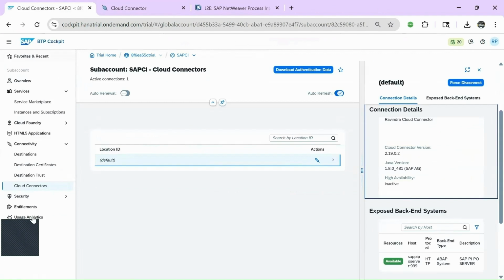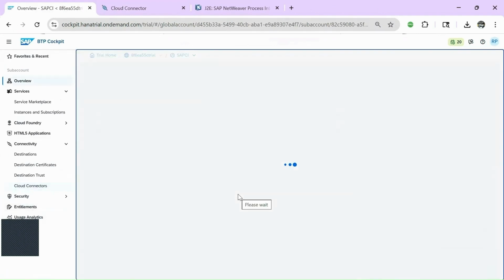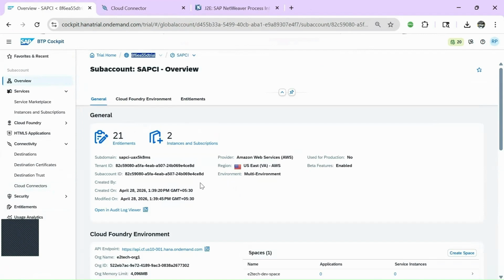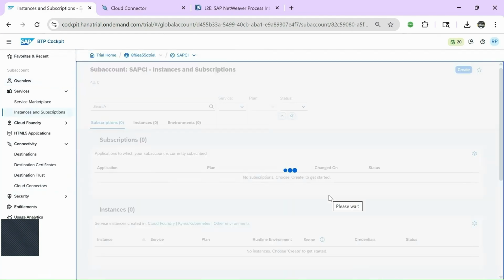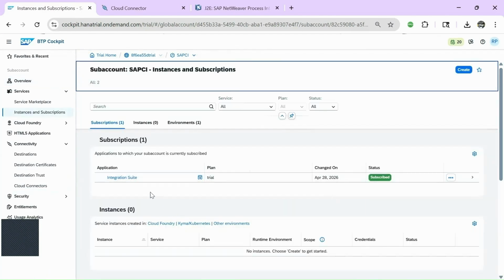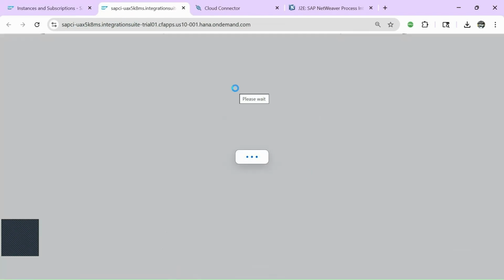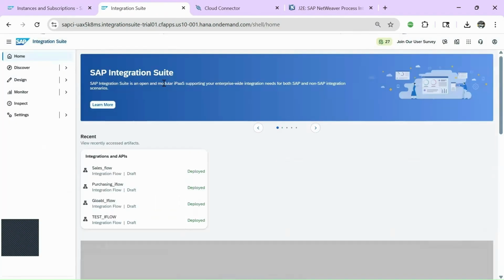From my sub accounts, when you go to my SAP CI, let me go to instances and subscriptions, go to integration suite. How to set up your integration suite, we already done in our previous exercises.